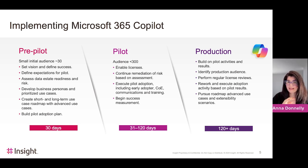That is not to say that there are no concerns, but there certainly are some things that we can do up front to mitigate risk and things that we need to prioritize up front. And again, within that first 30 days is really when you want to do it. Make sure that you're creating use cases and roadmaps and identifying personas. Again, this is what is going to make sure that you get Copilot in the hands of the people who are actually going to use it and get some useful productivity gains out of it. And then lastly, build your adoption plan.